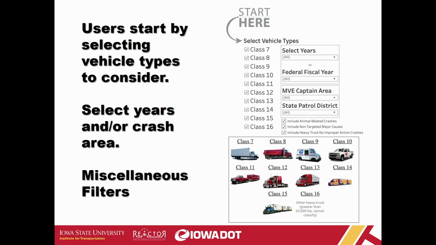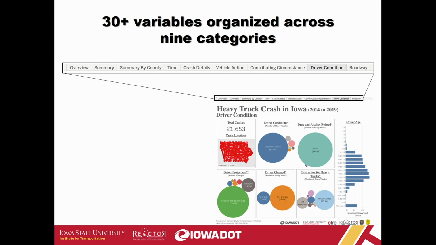And then the last one is the no improper action by the heavy truck drivers. So it was actually surprising to us that there is such a higher percentage of crashes where the heavy truck doesn't have the improper action. I think it was higher than 55%, which we were expecting that number to be lower. So that was another one of the filters that they wanted to do, is they're not trying to target those drivers that aren't leading to the causes. They're trying to do enforcement activities for the drivers that are causing the crashes. So that was another filter they used to remove those crashes.